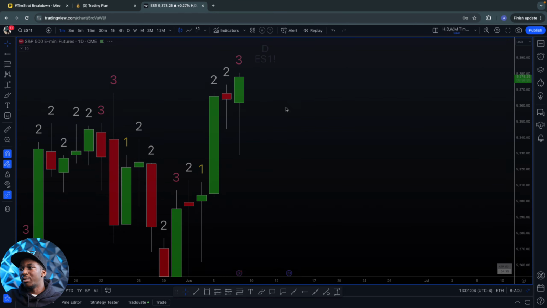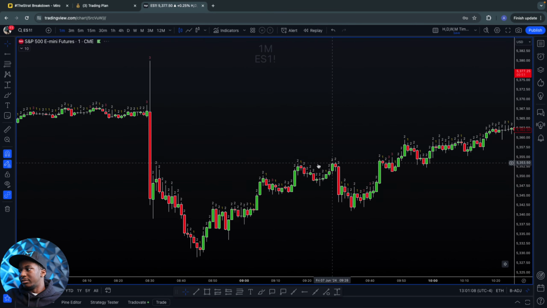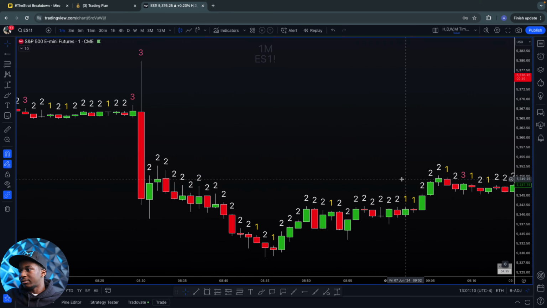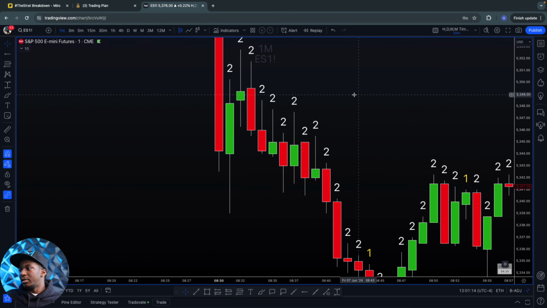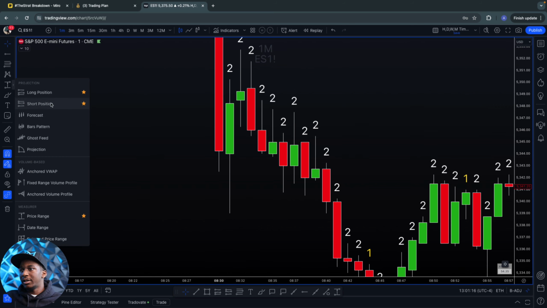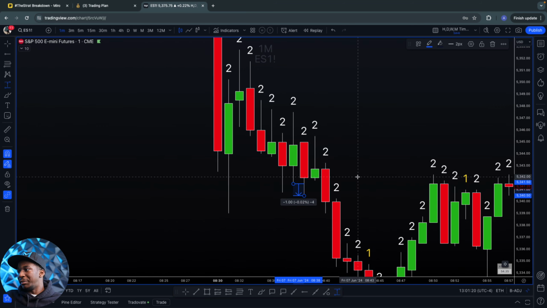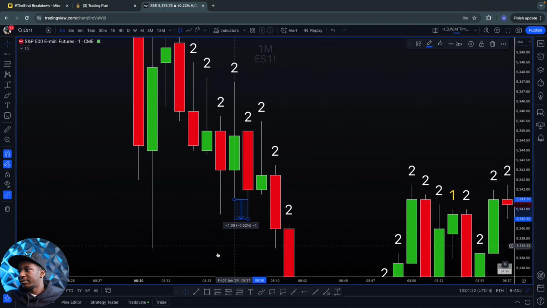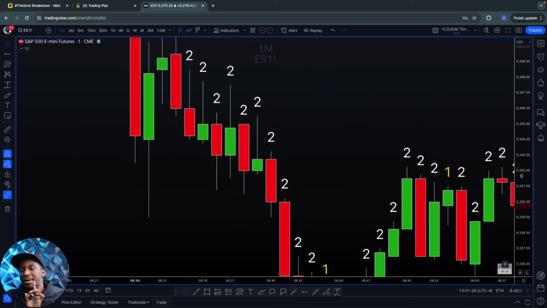If I go to the 1 minute time frame, boom. This was the entry. This is the entry right here. I took a short position right here, boom. And I targeted 1 point, boom, 1 point. After that 1 point, price did pull back. Cool, I was already out of the trade. And there was multiple, that's what I'm saying. This is what I was talking to you about with multiple positions.